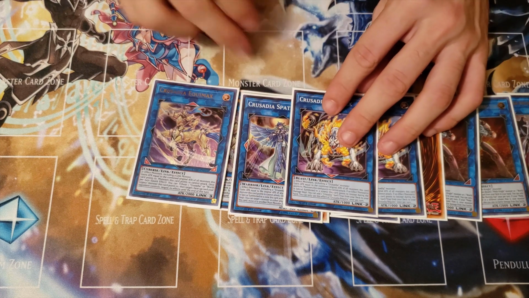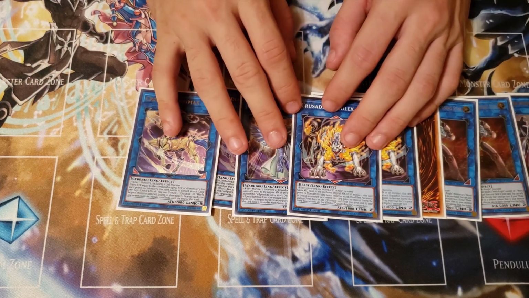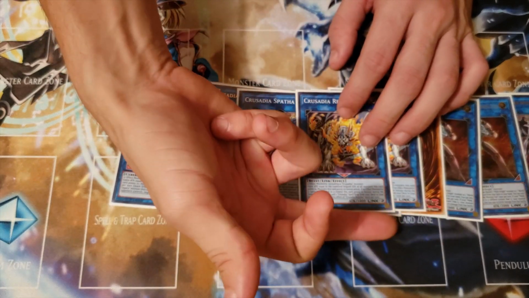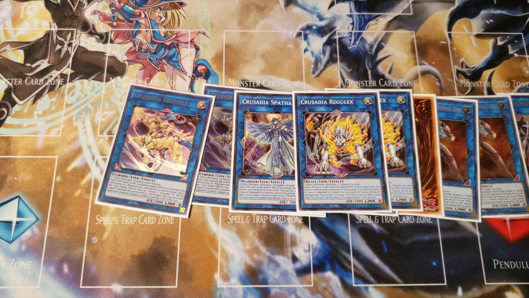Regulex is going to be the one adding Crusadia cards from your deck directly to your hand. To activate their effects, each Crusadia card, except for Equimax, works wherever this is pointed to. When a monster is special summoned to where it points, you can activate your effects. Otherwise, you can't do that if you normal summon, so try not to do that while you're normal summoning.